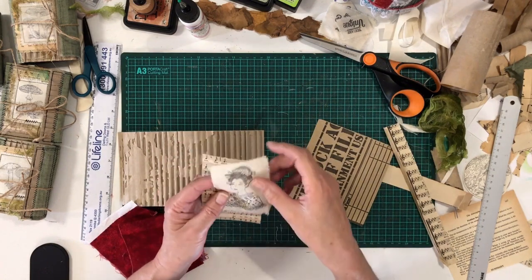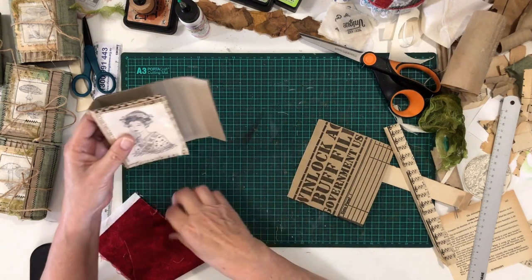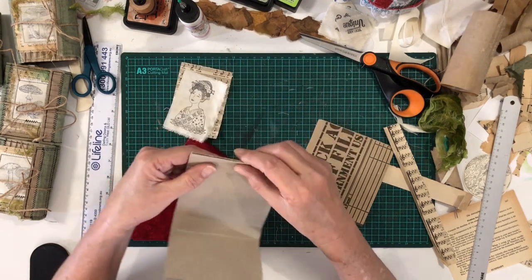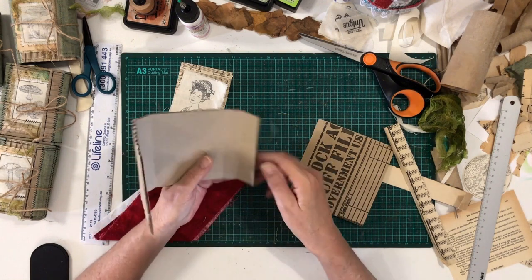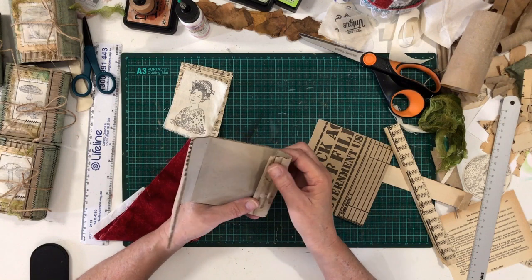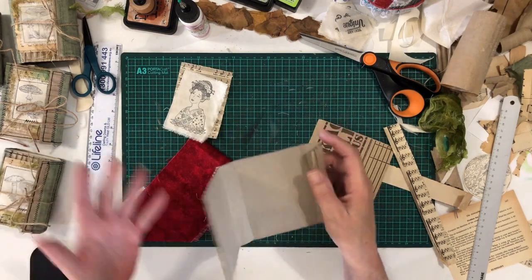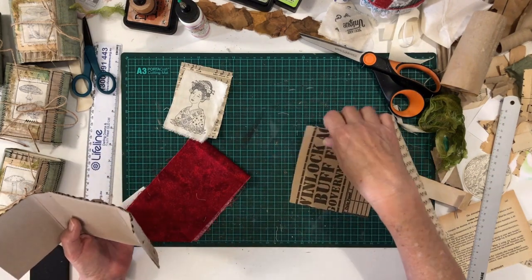I just think she is so beautiful, and I just love it so much. And I'm going to use red. I don't know why, but I always feel that red looks really good with this sort of thing. Now, this one, I do feel as though it's a little bit wide, the piece that folds over, but I think it's actually necessary to get it to sit better versus if it was narrower. I hope that made an ounce of sense.